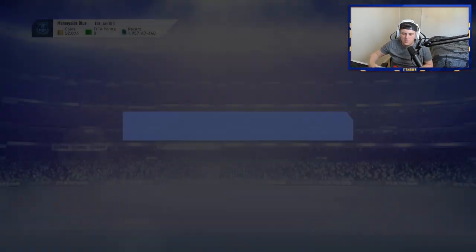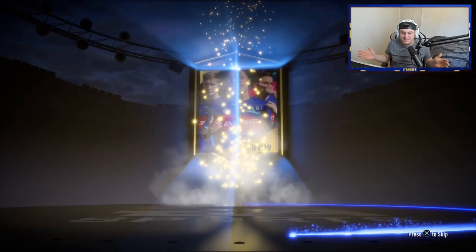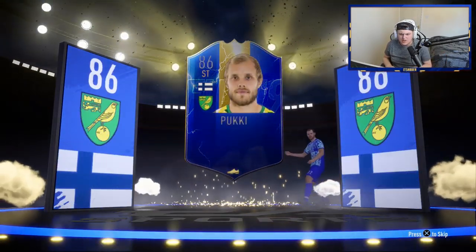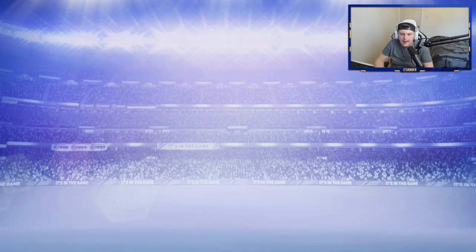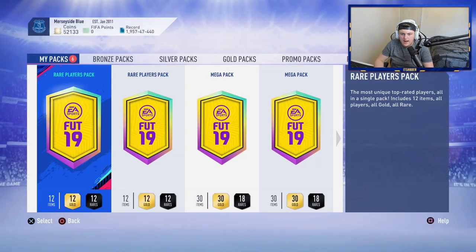I'm going to skip if it's not a walkout because there's a few packs here that just aren't exactly amazing packs. It's a walkout in a rare gold pack, though. It's a team of the season in a rare gold pack. What's it going to be? Ooh, okay. It's going to be Pookie, I think. 86, I want to say. Yeah, 86 rated Pookie. Not too bad. We'll take that. Decent pull. Go ahead and send him to the transfer list as well as Socrates. Not a bad pack there at all, actually. We'll discard the rest.